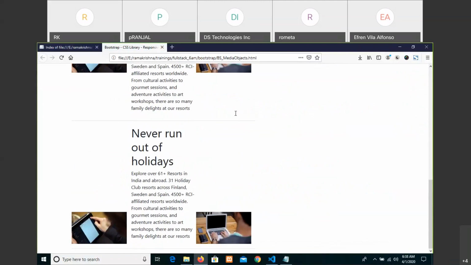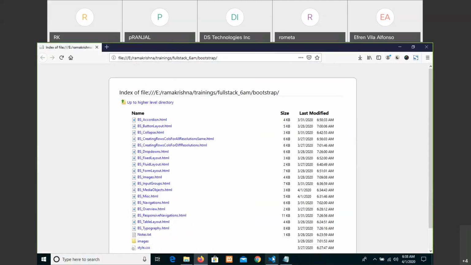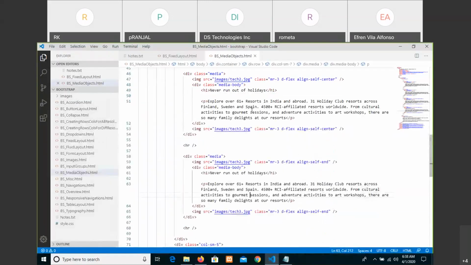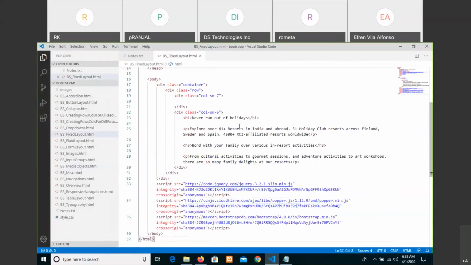So the next is list group. What is that list group? We already know how to write listings and make listings in a proper way.